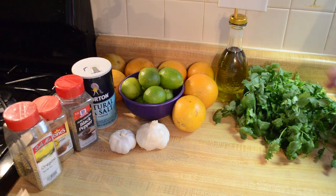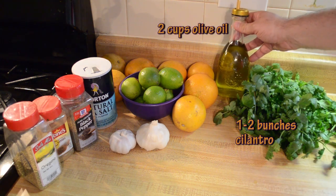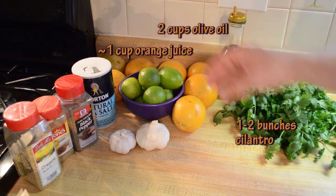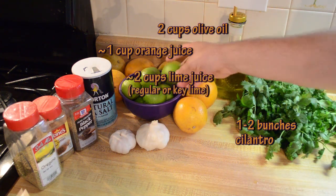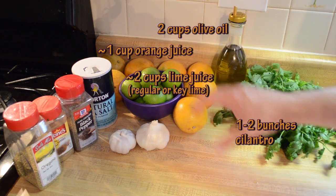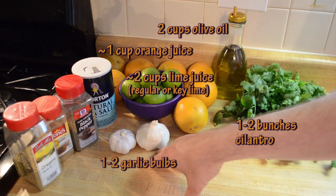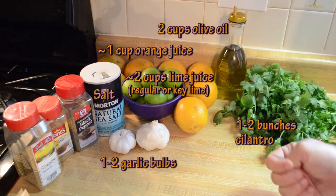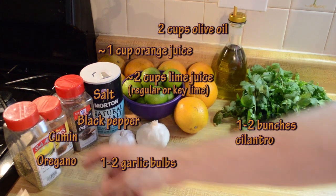Starting from the right, a bunch or two of fresh cilantro, at least a cup or more of olive oil, lots of navel or sweet oranges, lots of fresh limes, or you can substitute the juice in the bottle, but for the sauce, I highly recommend fresh fruits. At least a bulb of garlic. If you like it really garlicky, you can throw a couple in there. Some sea salt or even kosher salt or regular salt, but I prefer the coarse type salt. Black pepper, cumin, and oregano.